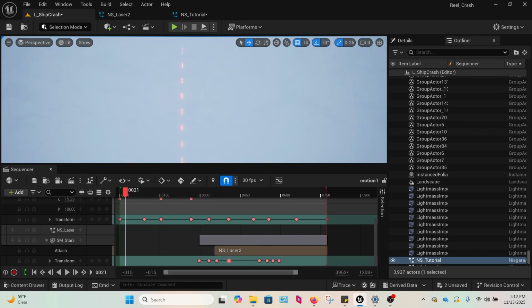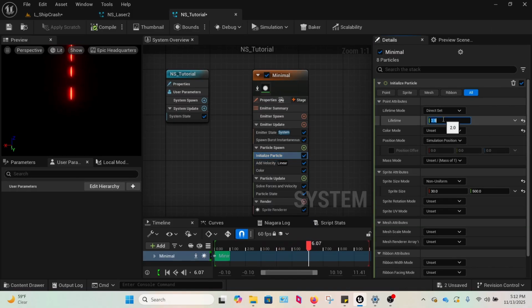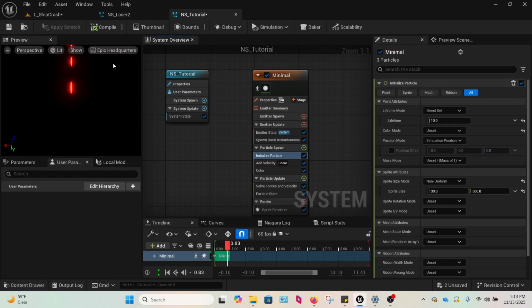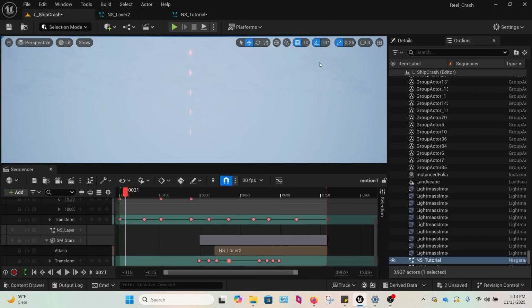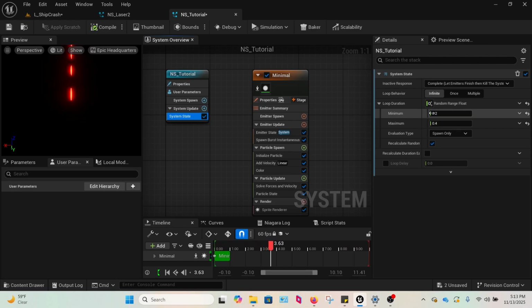Notice also the length that the laser goes will change with the lifetime. So if we boost this lifetime up to say 4, it'll go a lot further. The lasers still spawn at the same rate because that's determined by the system state that we set here, the loop duration. They're spawning at 0.2 and 0.4 second intervals.